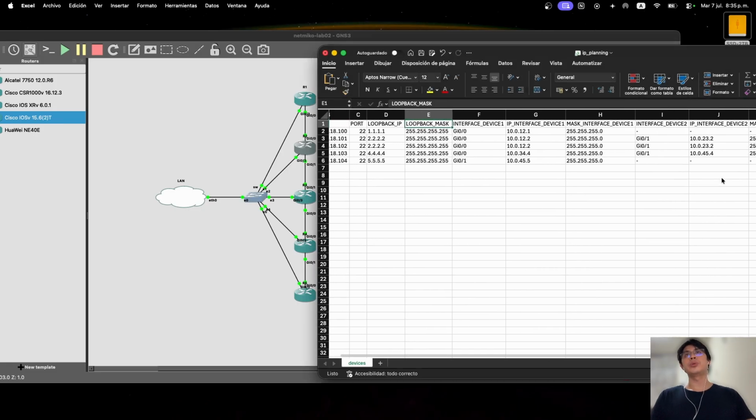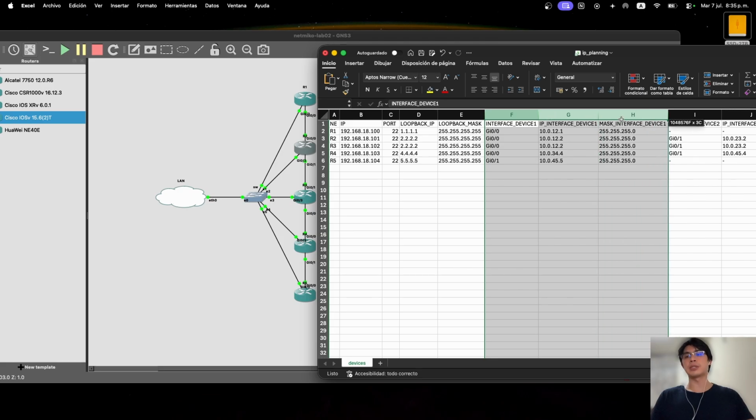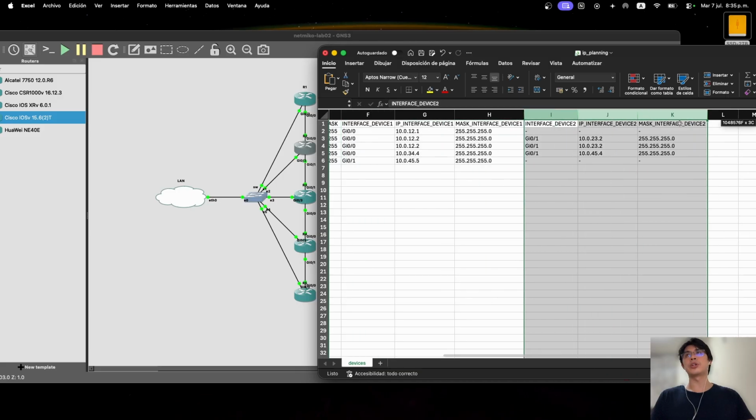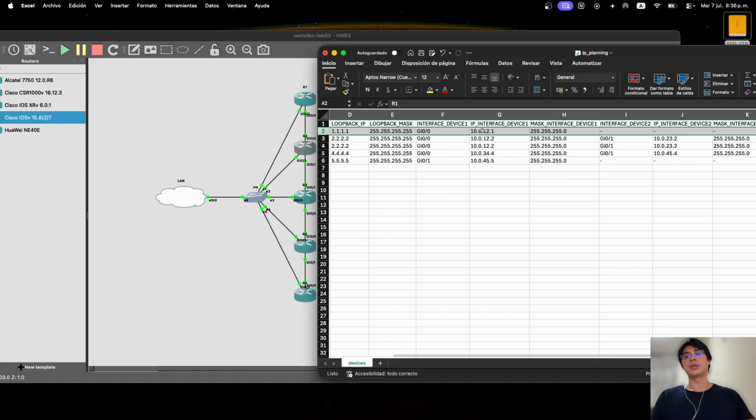So what we are going to do here is we have this information in this Excel. The interface device 1, the IP for that interface, and the mask for that IP of this interface. This is for one connection, and this is for the other connection. In case of R1, R1 only has one connection.